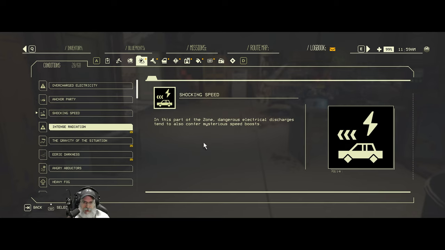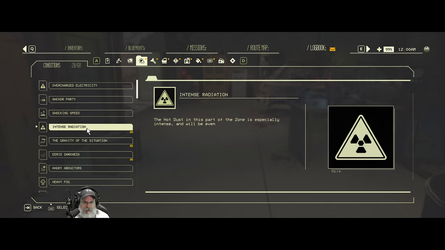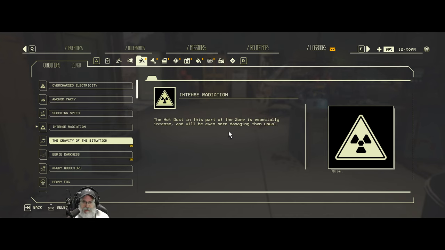Shocking speed. Basically, what this means is if you get zapped, then your car plummets forward and crashes you into a tree or something. It's actually not very fun. Intense radiation. Hot dust in this part of the zone is especially intense. I need to actually scan hot dust too, because apparently I haven't. It will be just more damage from the radiation.